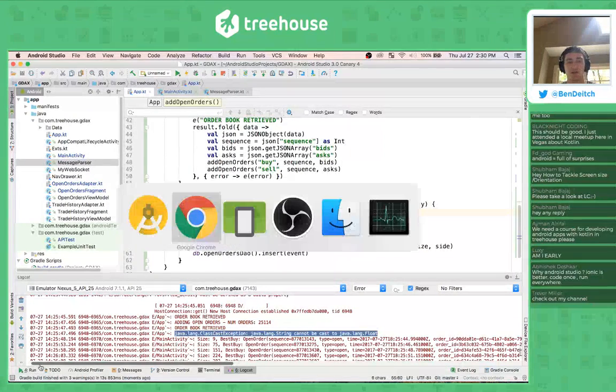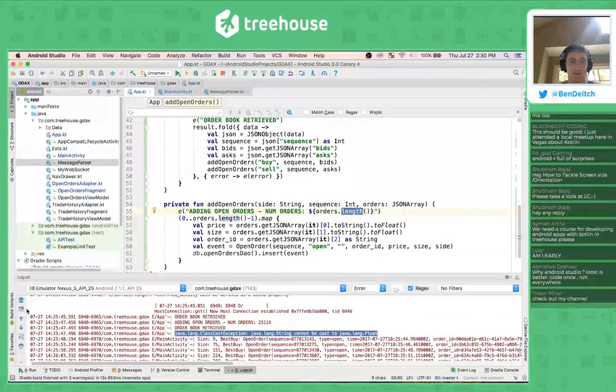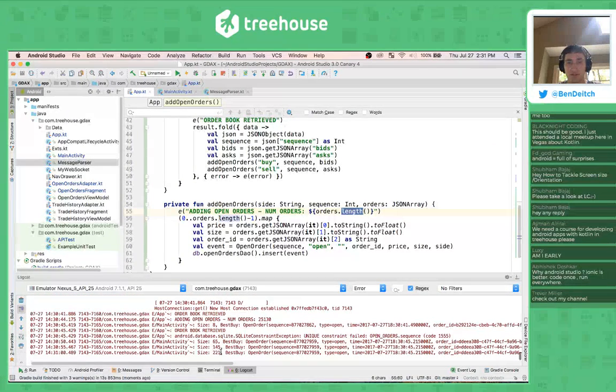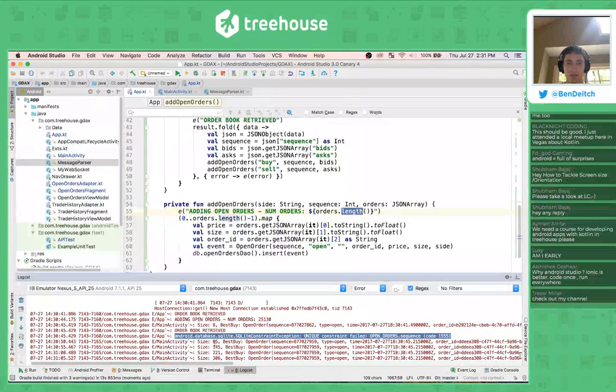Okay, so that ran. And logcat says we can click this button to jump to the bottom. 65, 105, SQL. Yep, okay, so we did think we were going to get one of these errors. That's cool. And we stopped getting the other errors.